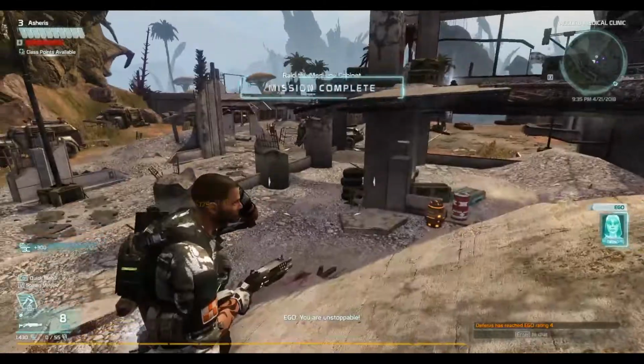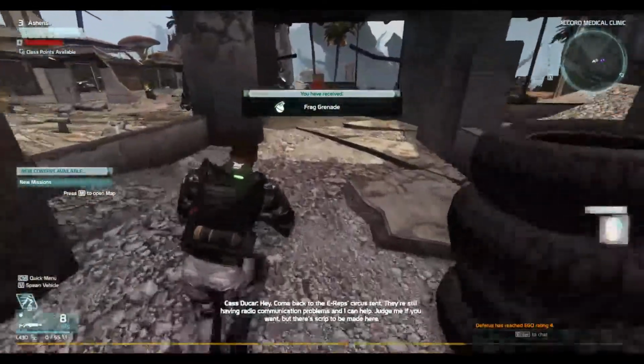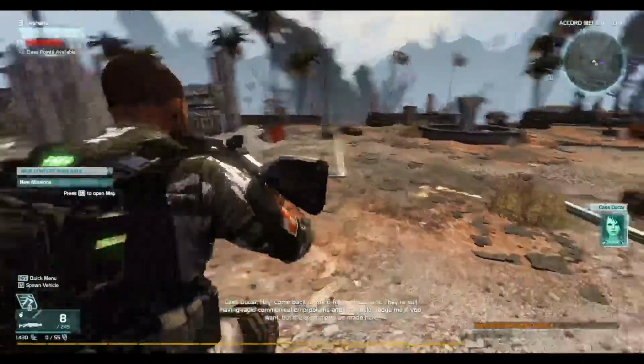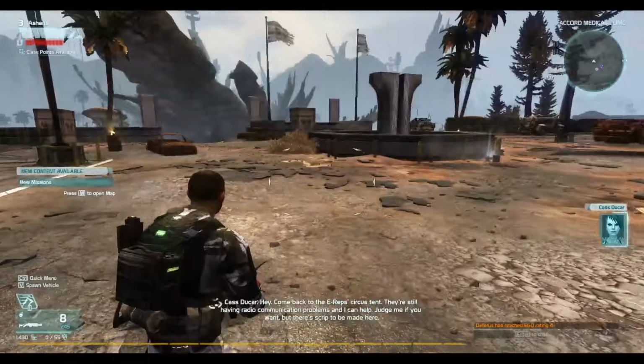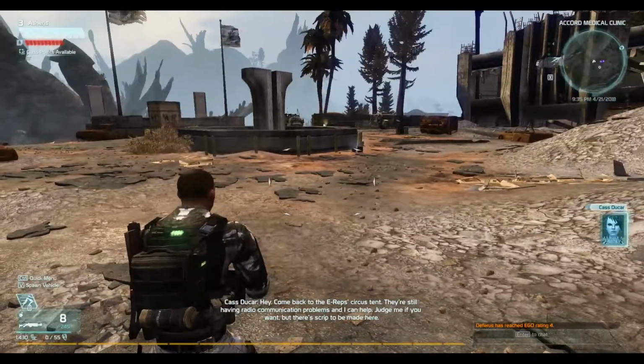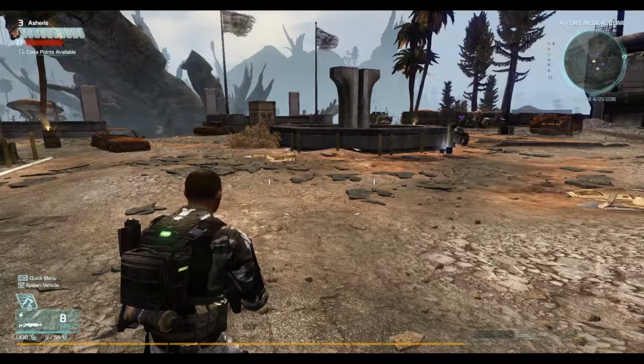You're unstoppable! Good work. I received the secure frag. Hey, come back to the EREP circus tent. They're still having radio communication problems, and I can help. Judge me if you want, but there's script to be made here. That's good to hear.